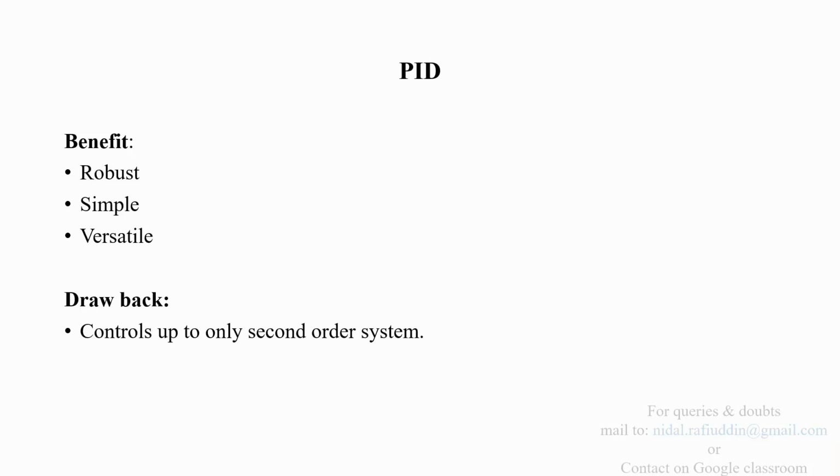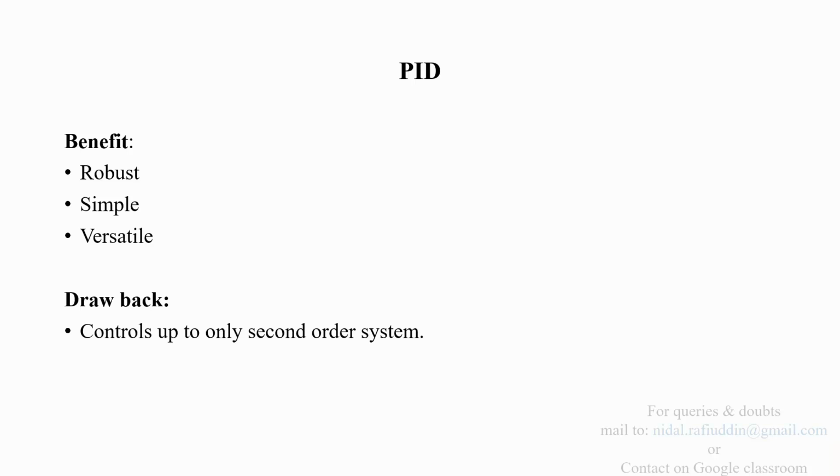Now, in case of a PID controller, as I told you, it is termed proportional integral derivative; it's the abbreviation. The benefit with this type of control is that it is quite robust, simple, and versatile. You can use this controller at multiple places where you require it. I'll give you a few examples related to PID control today, and the mathematical or quantitative study will be dealt with tomorrow in the next class.